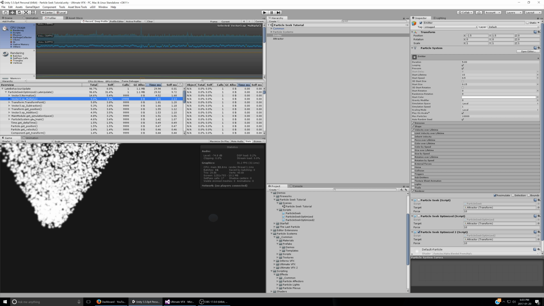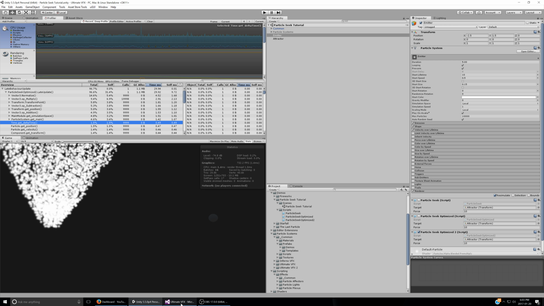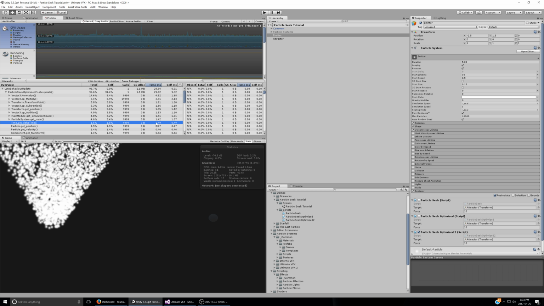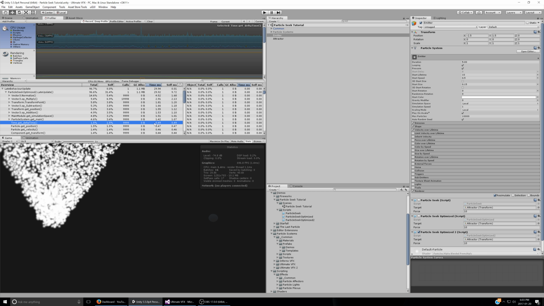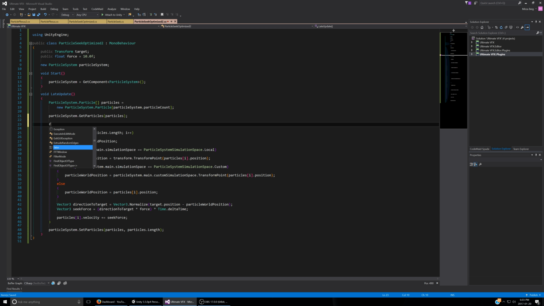Well, if we take a look at this, we'll actually also notice another thing. Time.deltaTime is also called about 10,000 times, okay, right here. And that's also taking up some time to simulate. So one thing we can do to get rid of that is just save the float outside of the for loop for time.deltaTime. That's one way, and then multiply it. But either way, we still have those 2 multiplications.